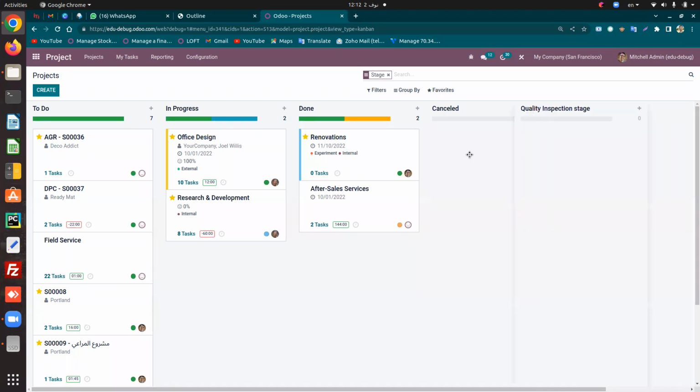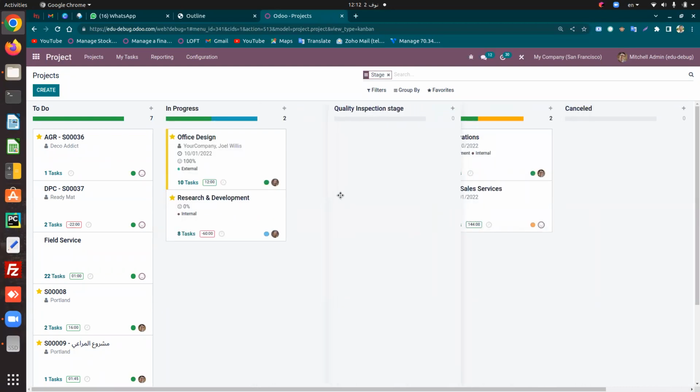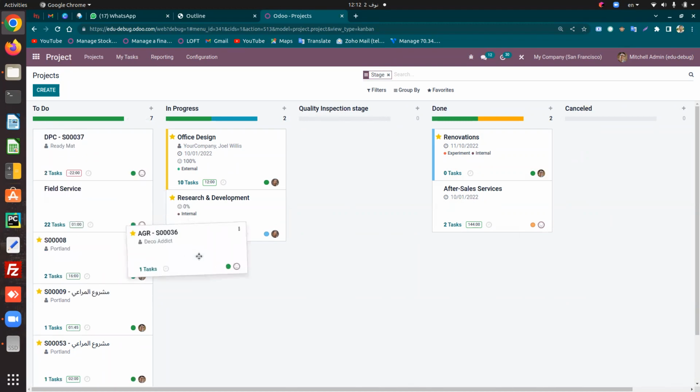Okay, we have here a new stage. We can drag it before the done stage. Okay, so the project starts from to do, then it's in progress, then the quality inspection stage, and then it's done or canceled. Okay, we can have many and many stages for the project as a whole.